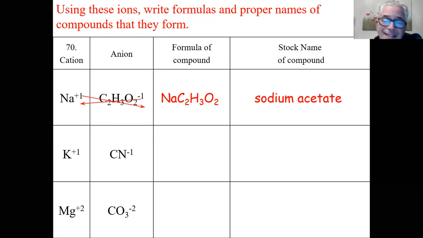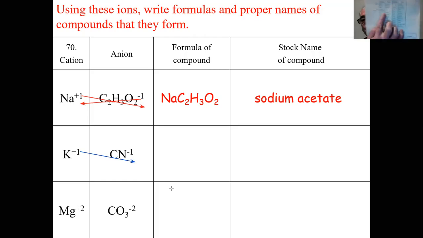Now, you know what? There's a lot more letters and numbers, but it's not a moving thing, right? You put your finger in a box, C2H3O2, there it is. Just write it again. Next one's a little easier, right? We started hard, it gets really easy. This next one, let me get some more ink going. I'm going to get the color change. Oh, here's a nice pretty color, and we're going to use this one. The +1 for K+1, that's going to go over here. That's potassium cation. What the heck is CN? Put your finger in a box. Where is that one? Eeny, meeny, miny, mo. It's over here. See it? CN, and what do we call that?